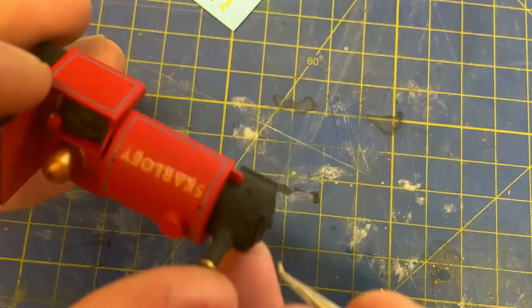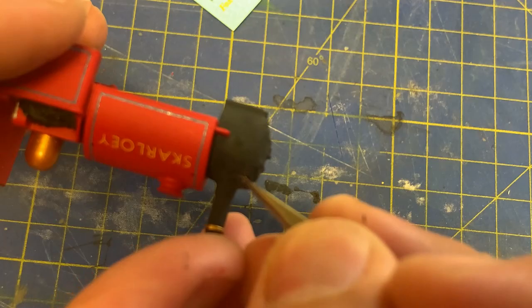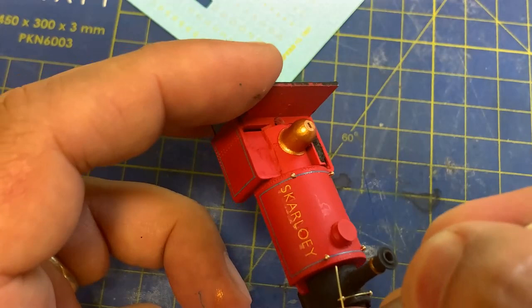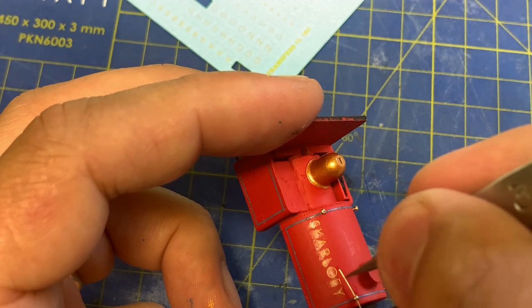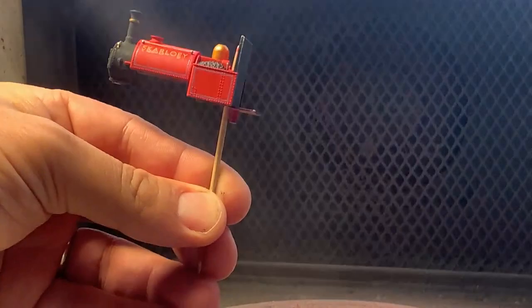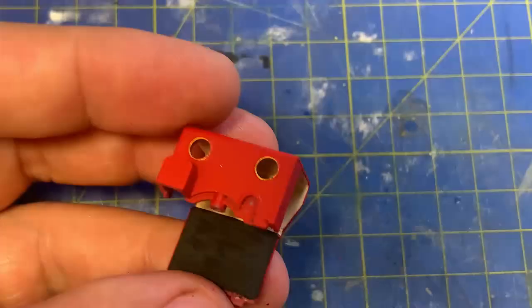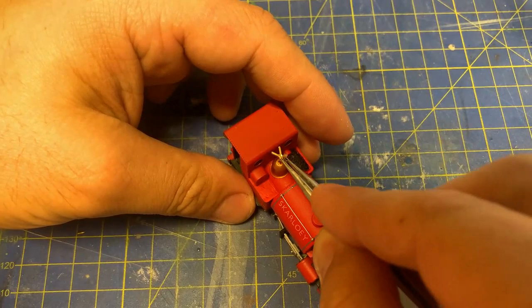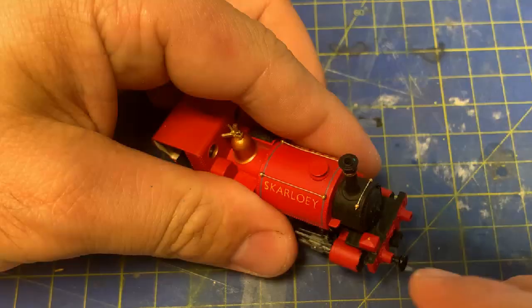These are glued into the holes we drilled earlier. Thin wire is now threaded through the holes in the knobs, and a drop of super glue keeps them in place — the needle tip pliers really help with jobs like this. The lining needs to be sealed in, so the model is sprayed with a matte varnish. When that's dry, the window glazing can go on using the same method as the van. The model is then rebuilt, and I didn't lose any screws, so that's good. The last details are added such as the whistle and buffers, and these just push in.